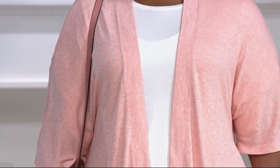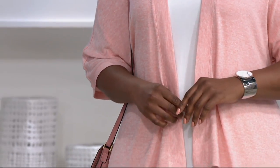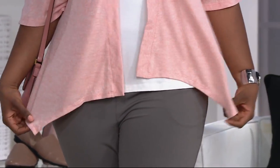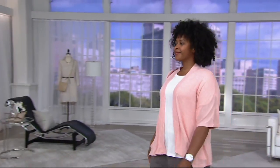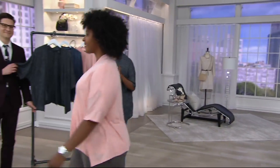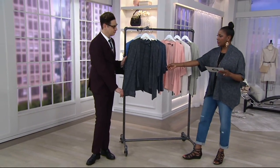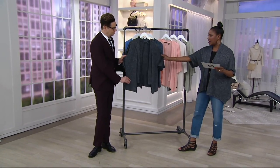The kimono sleeve, that easy kind of relaxed dressing — all of those things come together in this super soft kimono with the open front. We're offering it at $43.98, three easy payments with a major credit card or QVC card purchase. That goes away at the end of the day. We have it in all these beautiful colors, starting with the gray, which is what I just slipped on and I love.